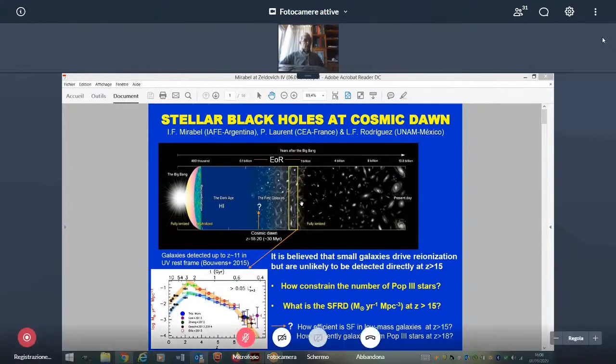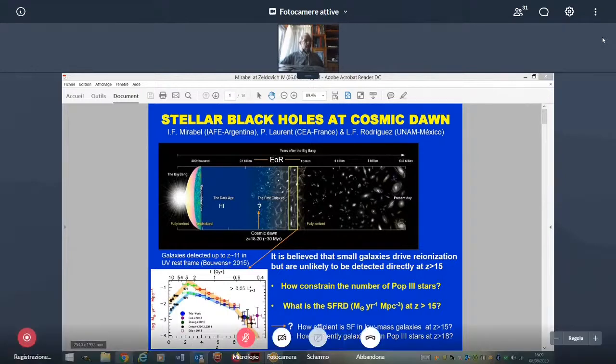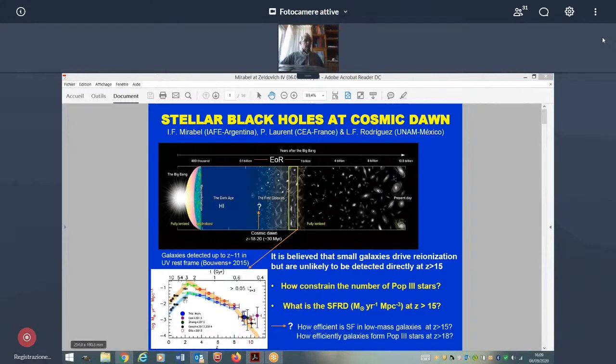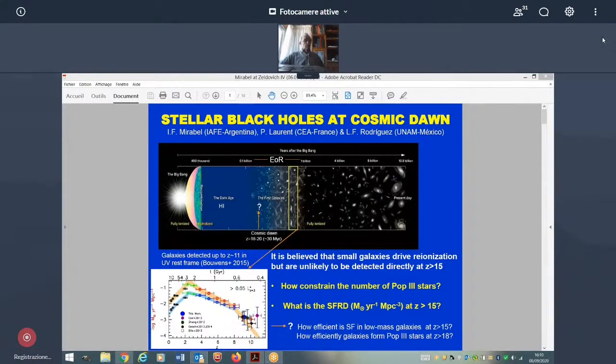And as you can see here, according to the observations with Hubble, here you see the star formation rate density as a function of redshift. There was a maximum of star formation rate density at redshifts in between 2 and 3. Afterwards, the star formation rate started to go down. And going to the earlier epochs of the universe, also the star formation rate went down to relatively very low values, according to the latest observations with Hubble.